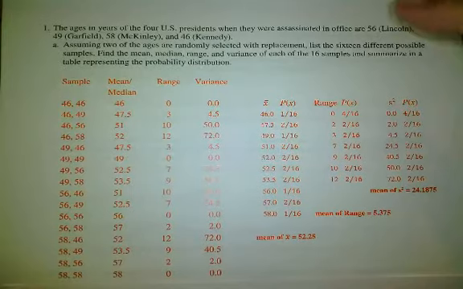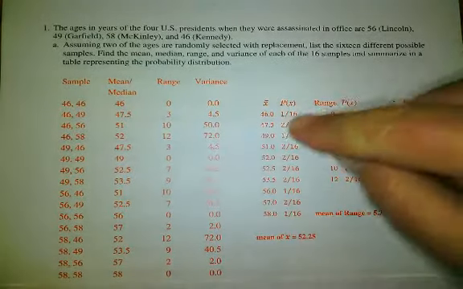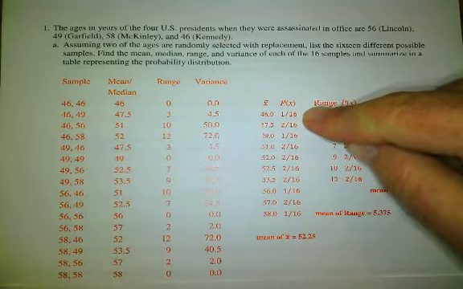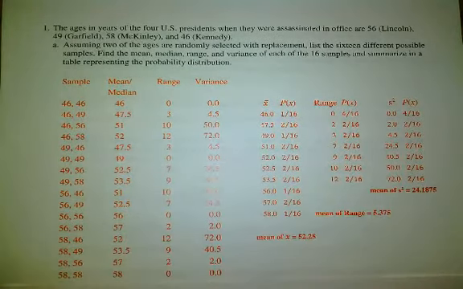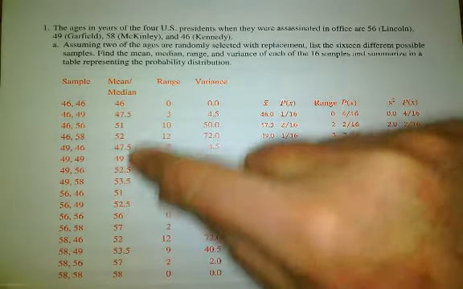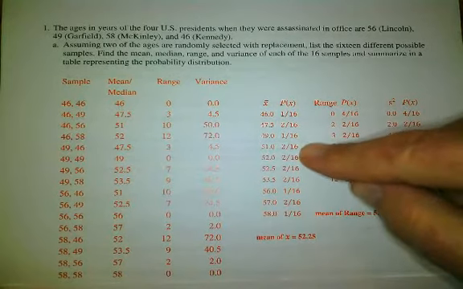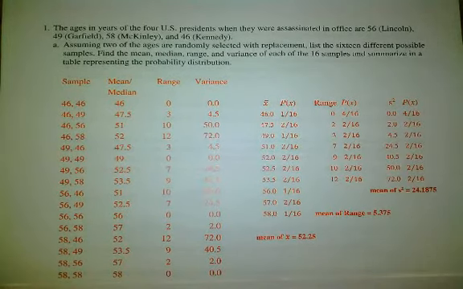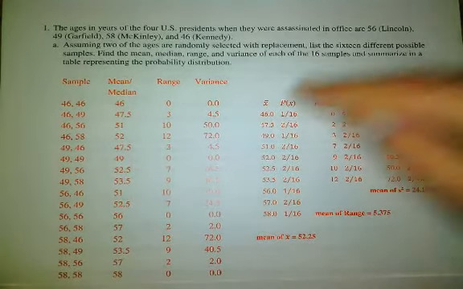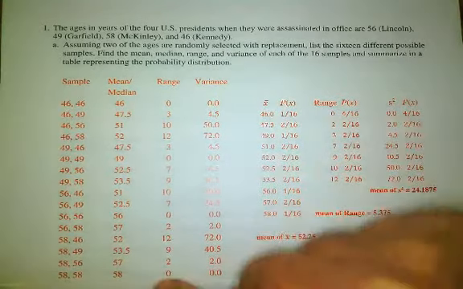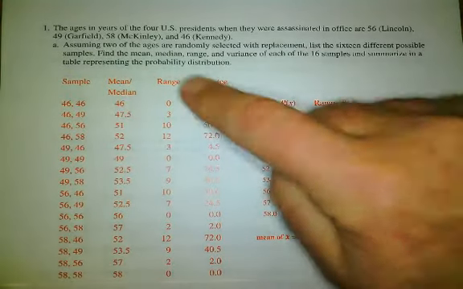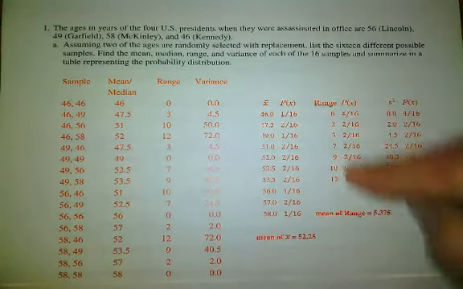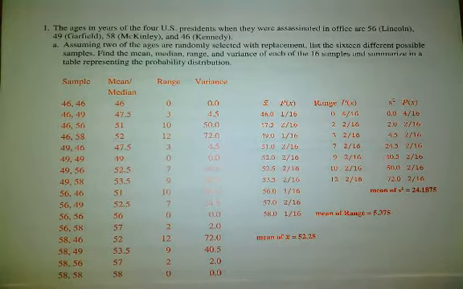So, for example, there's only one 46 in the entire list, so just 1 out of 16 would be its probability if that particular sample was randomly selected. On the other hand, there are a couple of 51s, and so that was 2 out of 16. In other words, you'd have twice the chance of getting a 51 randomly than you would a 46. Did the same thing with ranges. There are 4 zeros, so the chance out of the 16 of getting a 0 would be 4 out of 16. And then here are the variances.